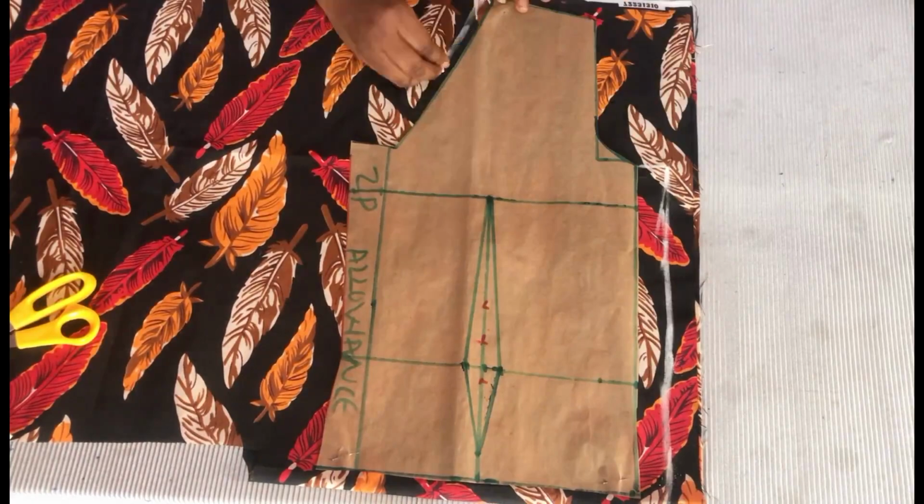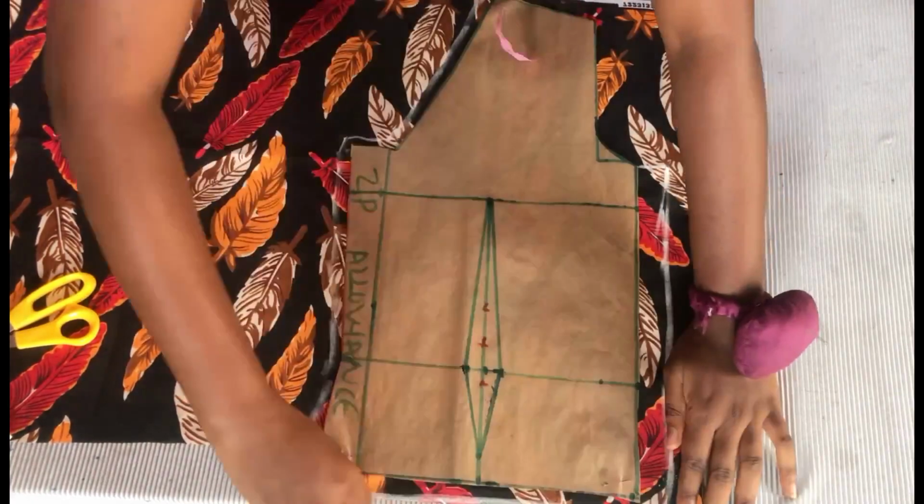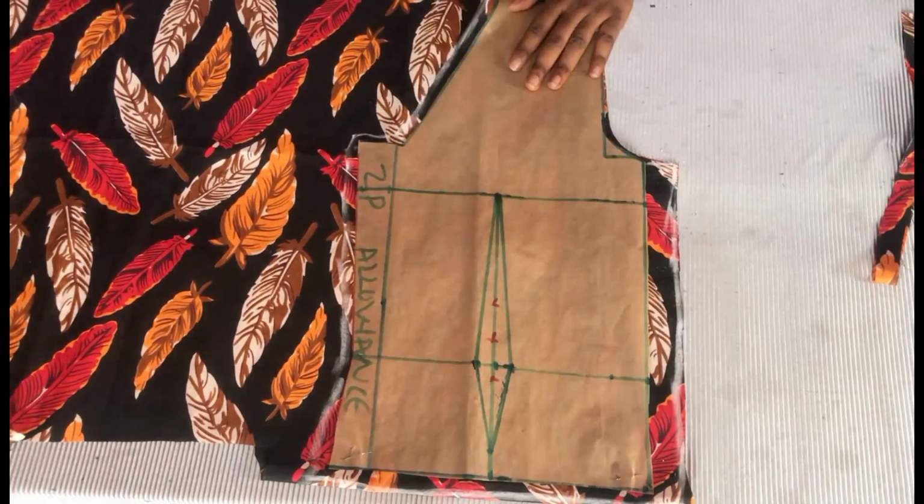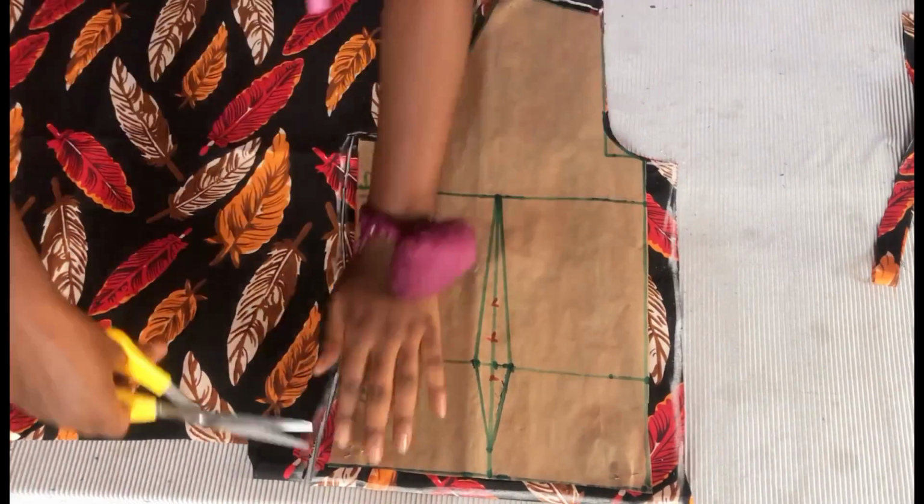For the back also, I'll do the same thing. I will add 1 inch to the side for the sewing allowance, and I will add half an inch to the remaining sides except for the armhole. So I'm also going to go ahead and cut this out.